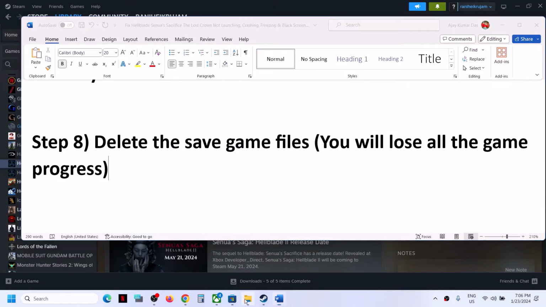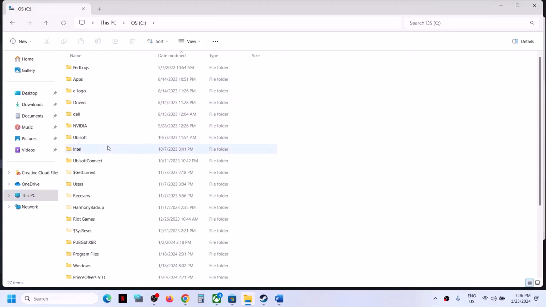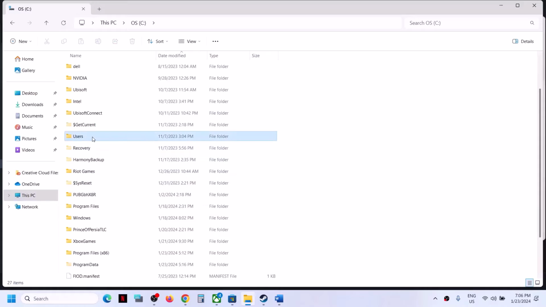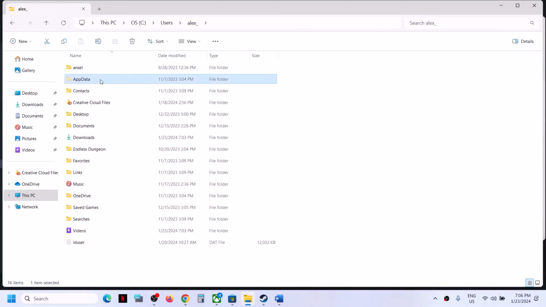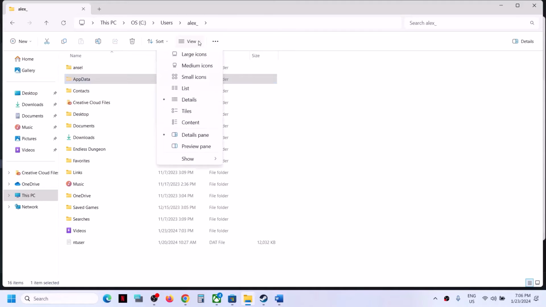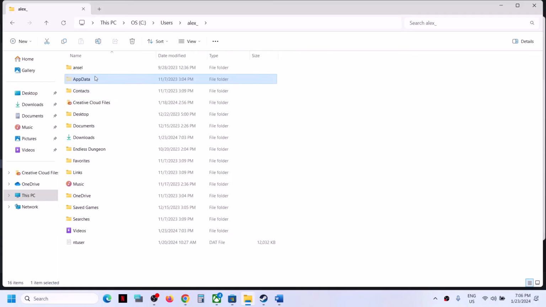So if you agree, you can open File Explorer, and then go to This PC, open C drive. Now open Users folder. Now open your username folder. Now open AppData folder. If you don't see AppData over here on the top, click on view, select show, and then put a check on hidden items. You should be able to see AppData.